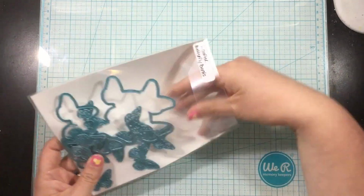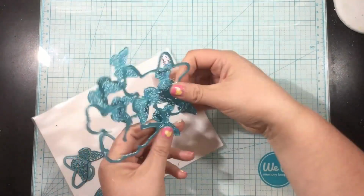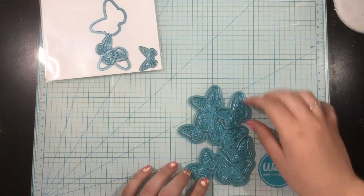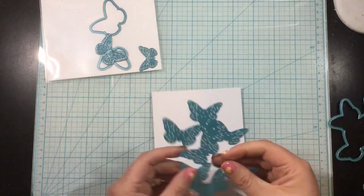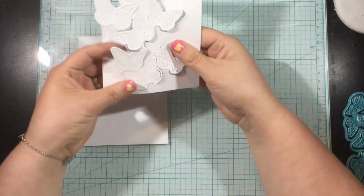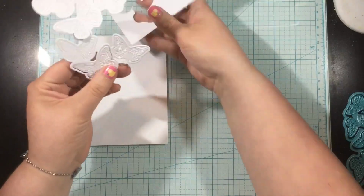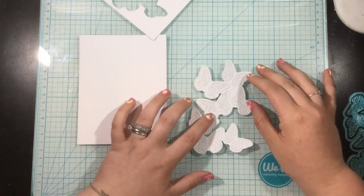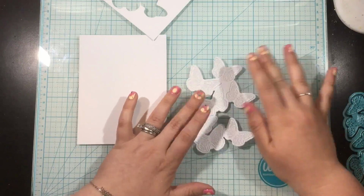I'm using the Butterfly Burst die set, and I love this die set. There are a bunch of dies in here. The one that I'm going to be using today is this large butterfly cluster, but you can die cut individual butterflies if you want. Now I use the inner and outer die, and I cut the inner and then I cut the outer so that I could have a bunch of little butterflies with a little frame.